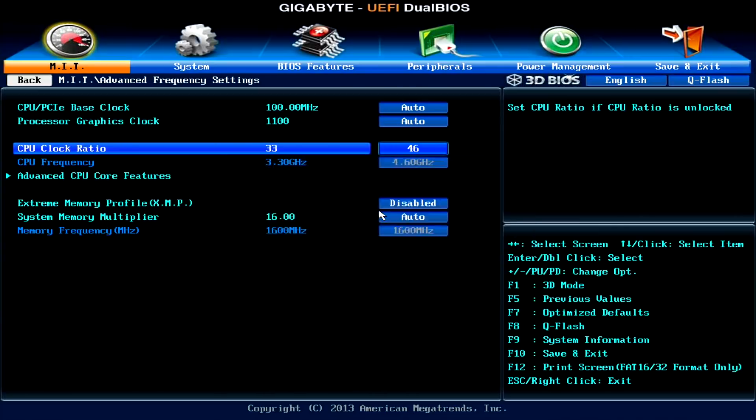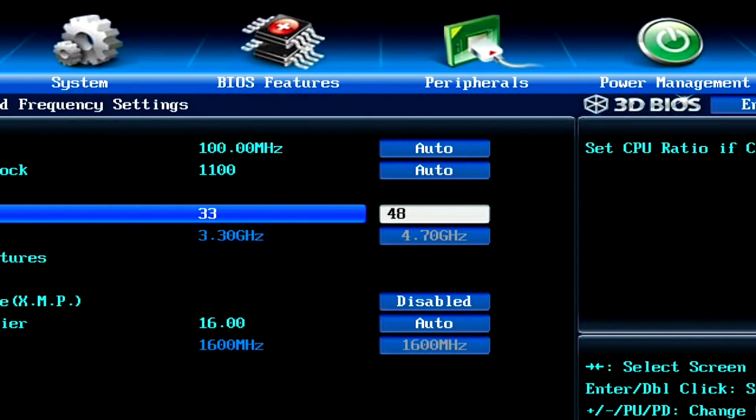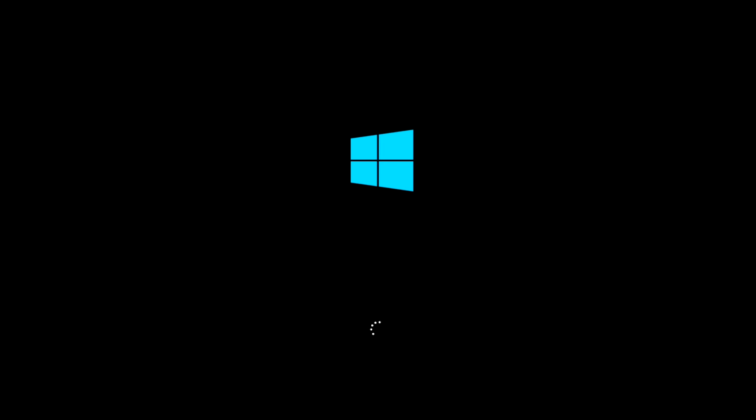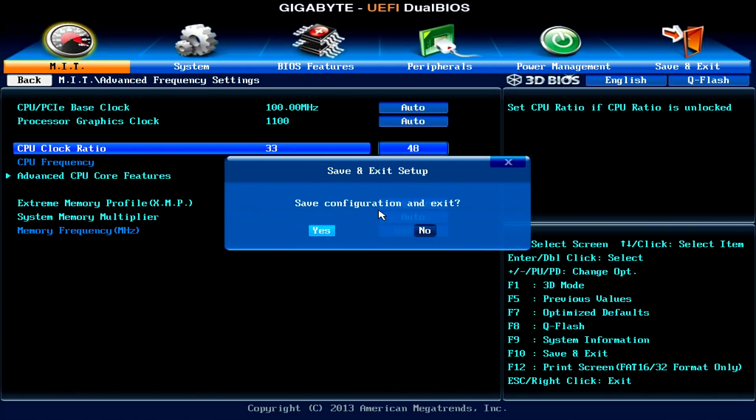After another restart I changed the CPU clock ratio to 46, or 4.6GHz. This proved completely stable, to my surprise. I then tried 4.7, 4.8, and 4.9 respectively. These all allowed us to boot into Windows, but 4.9 seemed to be the breaking point — we saw the logo on screen and then it just froze every time, followed by a blue screen and an error. When I tried to reboot, the BIOS locked up too, leaving me stuck in a loop of restarts. The only way to resolve it was to remove and reseat the CMOS battery. Following that, Windows did boot and went straight into diagnostic mode before eventually landing on the login screen about 15 minutes later. So 4.9GHz proved too much, but it turns out 4.8 is perfect.